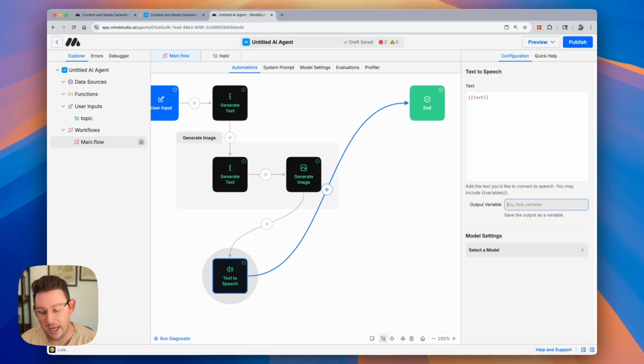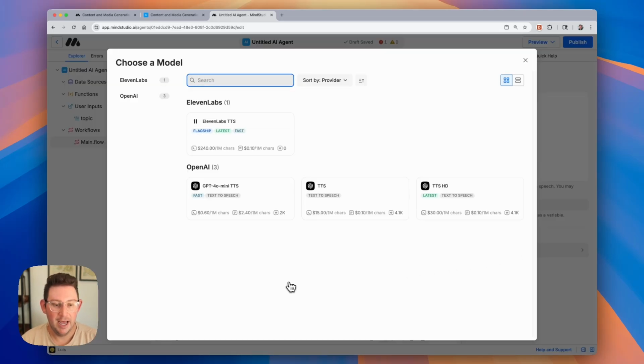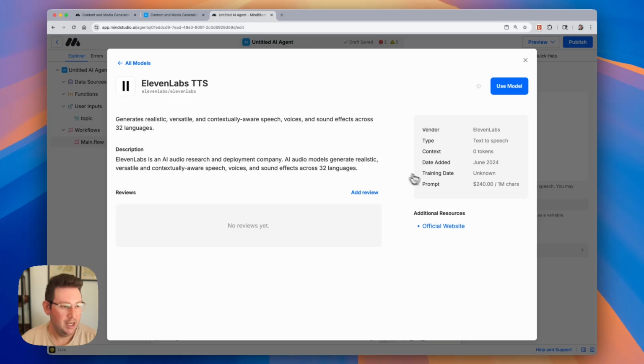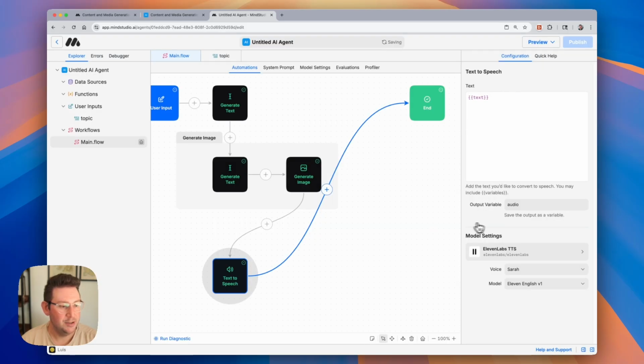So now I can name my variable audio, and I'm going to go ahead and select a model. Why don't we go ahead and use 11 Labs, and we can see that this allows us to use as much audio as we'd like. And we're going to use the voice of, let's say, Callum. I don't know what that sounds like, but we can most certainly find out together. We can also choose different models from 11 Labs. So I'm going to go ahead and select 11 Turbo 2.5. And this should generate more accurately, faster.